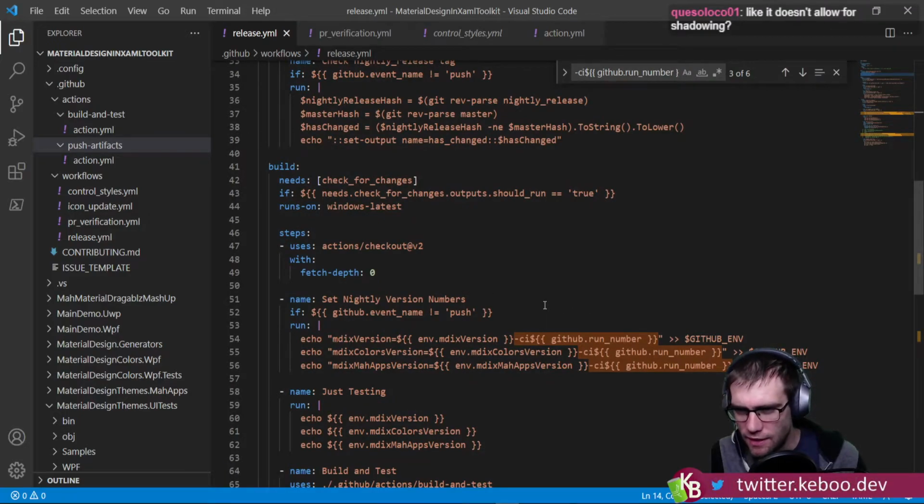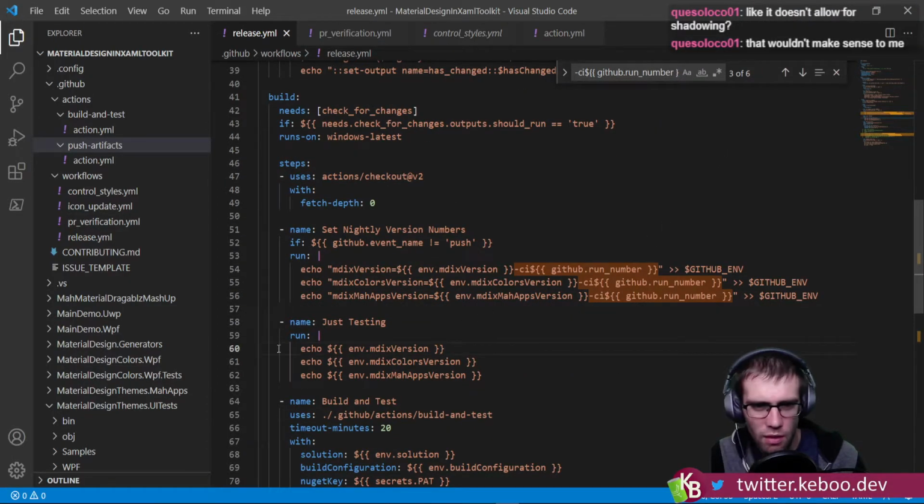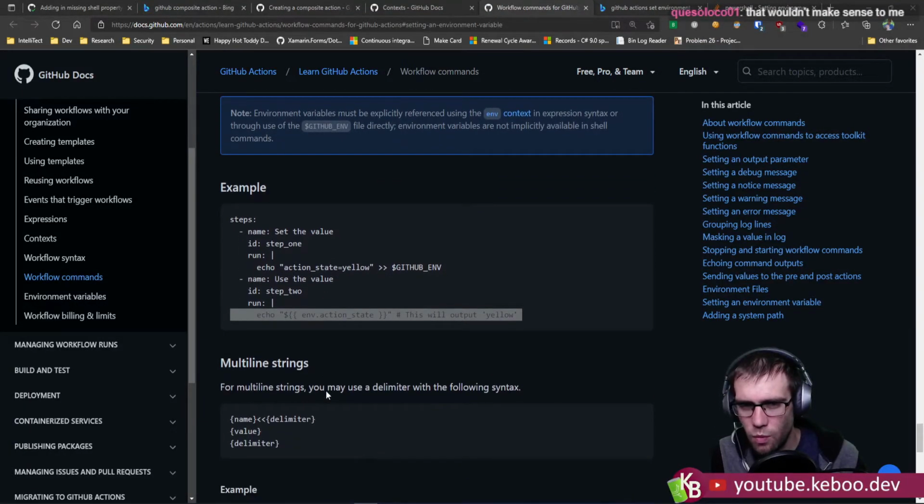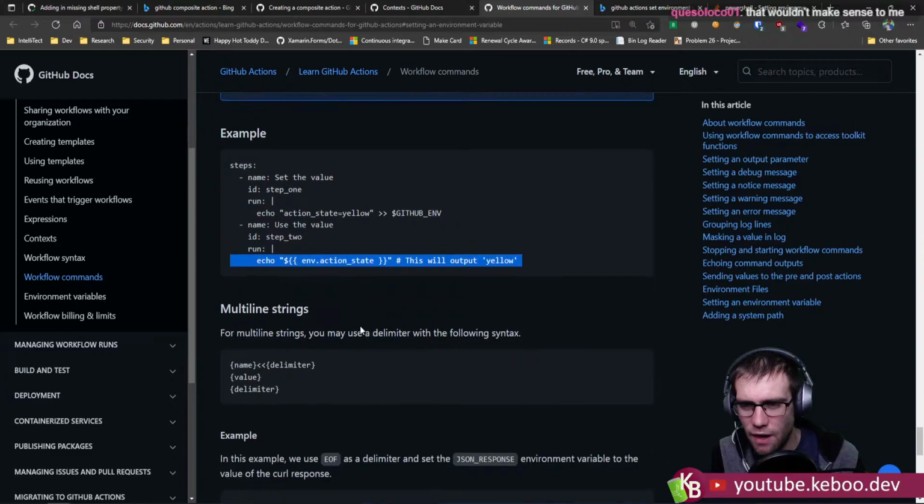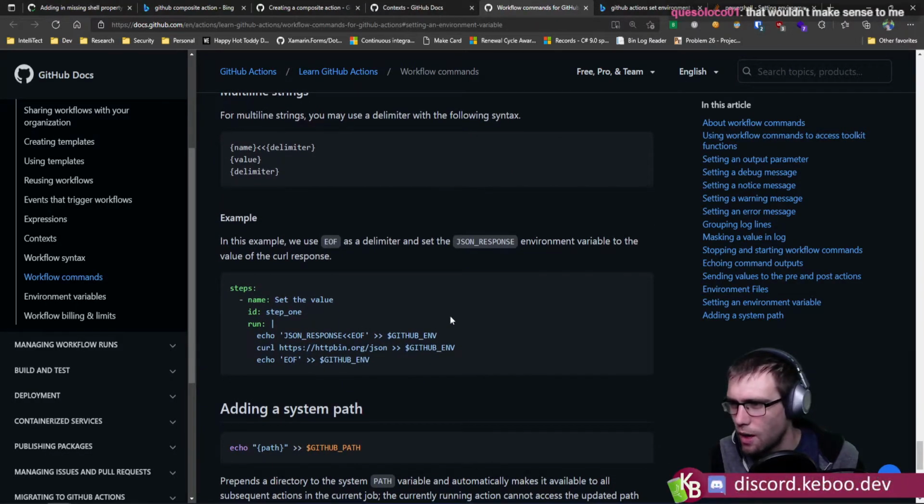Well, see, that's the thing, is I thought it did. I'm just thinking I've done something wrong. Yeah, you'd think that the last one would get to win. I'm wondering if it's also because I have the environment block declared outside the job. But I wouldn't expect that to happen either.